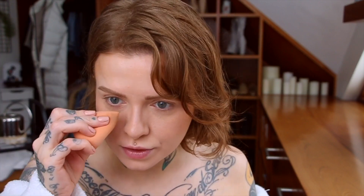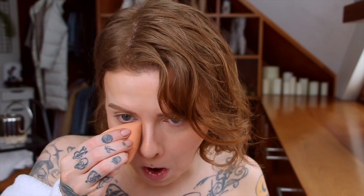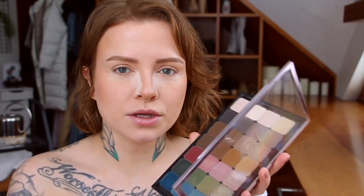I'm going to set under my eyes with a little bit of my Charlotte Tilbury powder — first I'm going to take out any creasing. Then I'm going into my Makeup Geek palette; these are some of the newer shades. Lately I've been using a lot of Beach Please — that's all I need on my eye, actually a total eye. I'm going to take So Pale on the brow bone; it just kind of neatens everything up because it's such a potent pale shade. Then I take Beach Please.